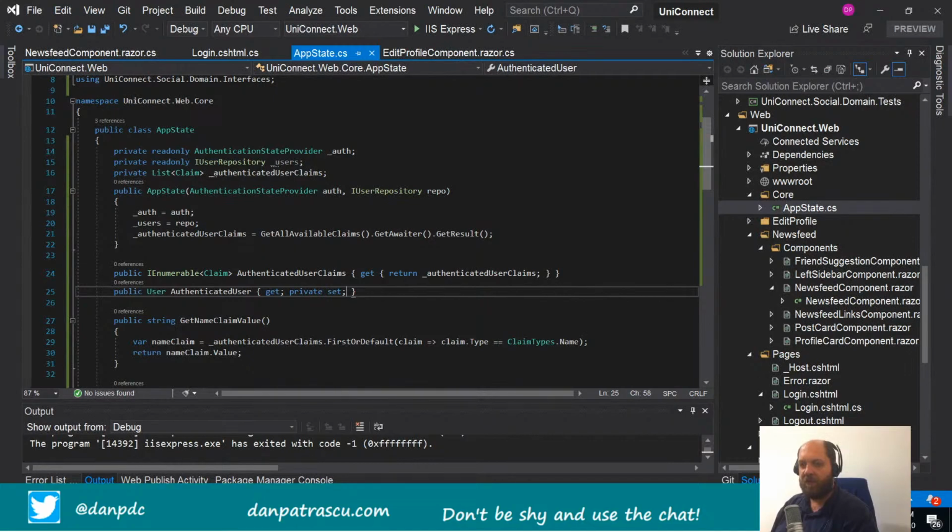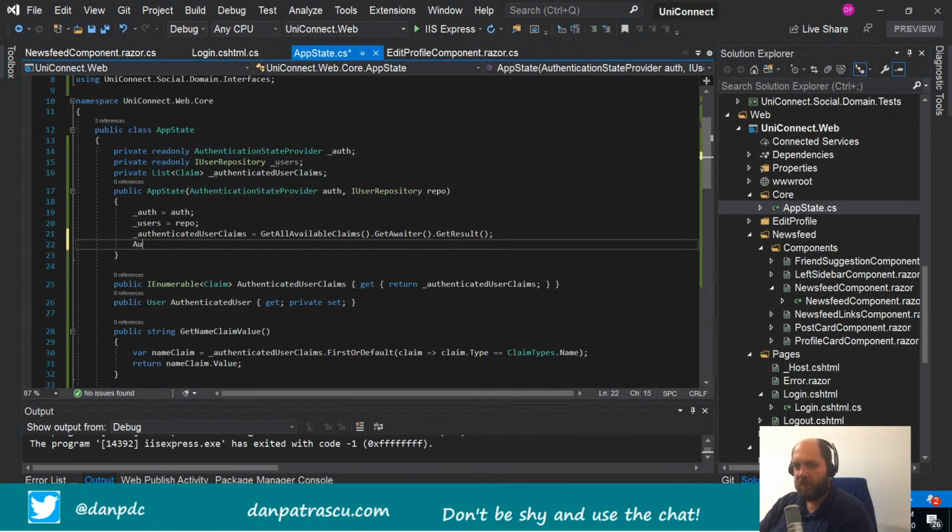So I don't think that I want to expose that as a property, not to already have it there. So to get it once when the application starts up, and then to always have it there, and maybe update it only when we see that components make updates to that user. But otherwise, we just make this one call, so we shouldn't do this repeatedly. So this way, I would like to expose it via a property. Let's see if we can do that.